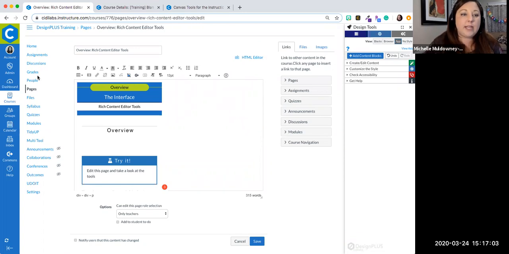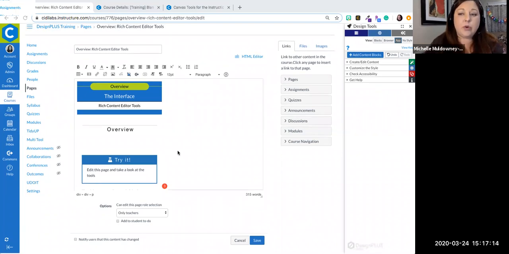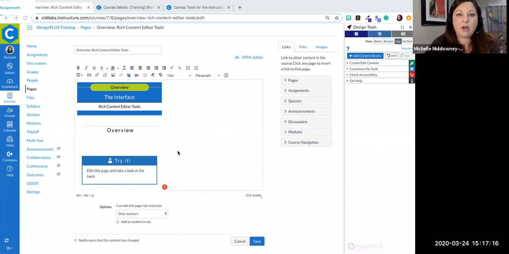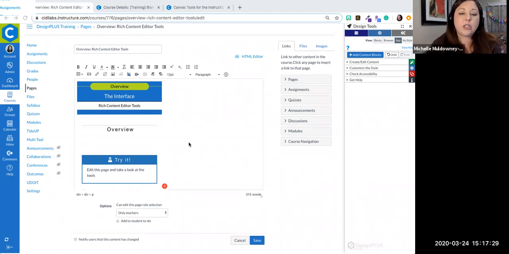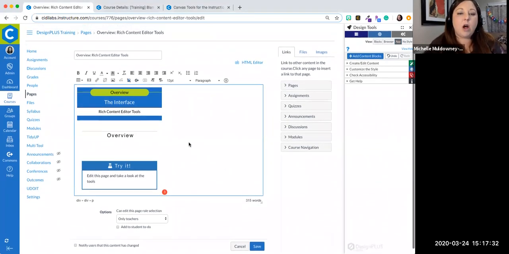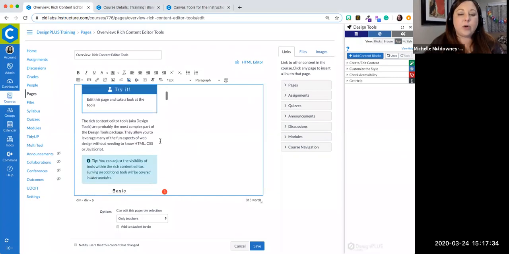The third view is the app view. What this gives you is an idea of what your content looks like on a smartphone screen. Depending on what type of smartphone your students are viewing the content on, maybe it's Android or iOS, they both have their own slightly different native styles, so that can change the look of the content, but also just depending on the screen size.